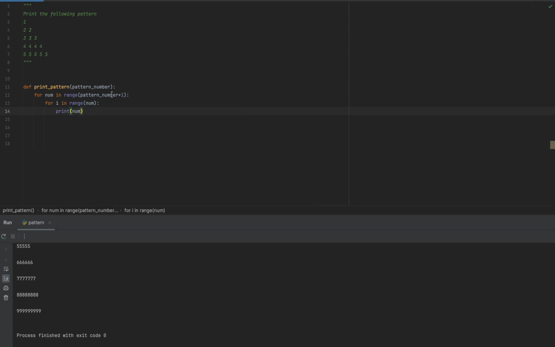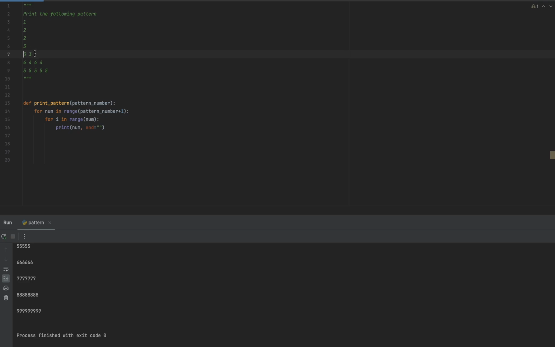Although to make it look more like this, we need to add something called the end. End equals nothing. The reason we want to do this is if we don't add the end, it'll look like this, and so on.